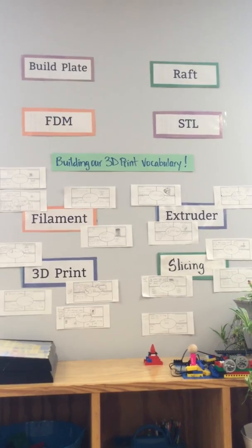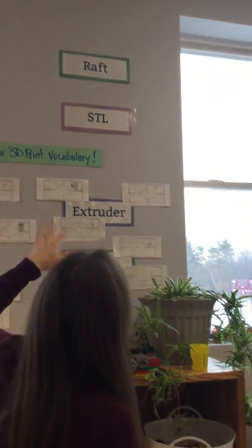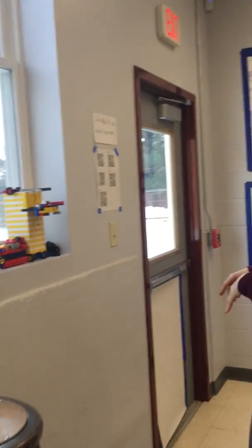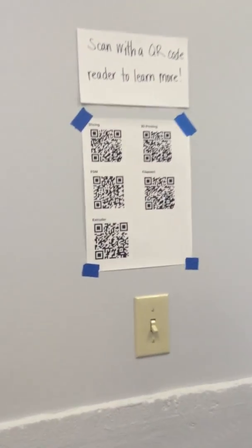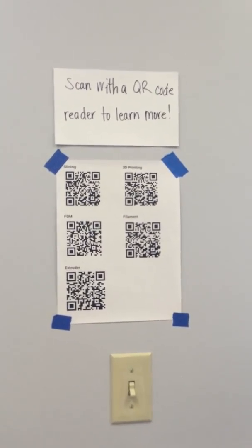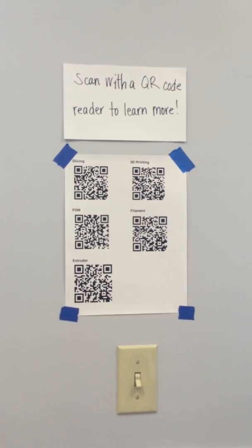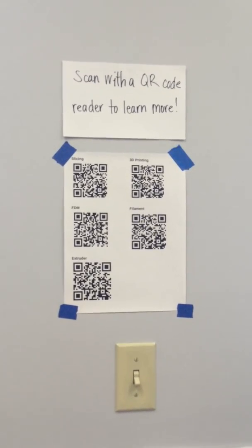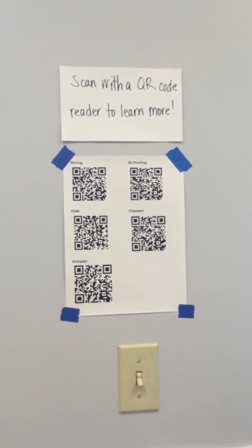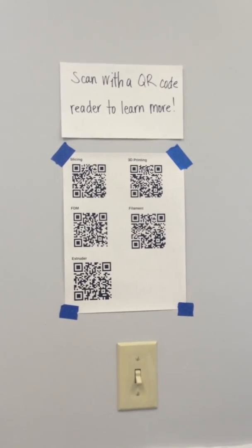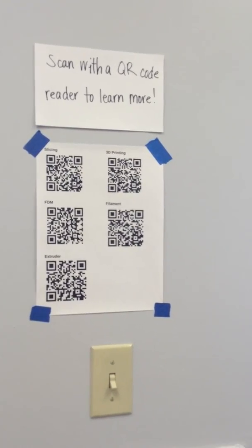3D print process. The 7th graders expand up to some of those other words, and they used a different model. And you can see over here, there are QR codes, and these link to the 7th grade vocabulary activities. They worked with a partner to develop a Padlet that showed examples and definitions and videos related to their vocabulary words. And then they shared out with the class the things that they had learned, and now everyone has access to the Padlets that teach vocabulary, and they had a lot of fun doing that, and they have a lot of fun bringing the iPads over and using the QR codes to see each other's work.